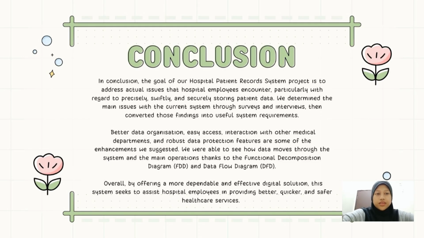In conclusion, our hospital patient record system is developed to tackle real-world challenges in managing patient data: speed, accuracy, and security. Through interviews and surveys, we uncovered the main issues in the current system and turned those findings into clear and practical system requirements. We propose key improvements such as better data organization, easier user access, seamless integration with other departments, and strong security features. With the help of the functional decomposition diagram (FDD) and data flow diagram, we were able to clearly map out the system's core processes and data movement. Overall, this system empowers hospital staff with a more reliable, user-friendly, and efficient solution, helping them deliver faster and safer healthcare services.